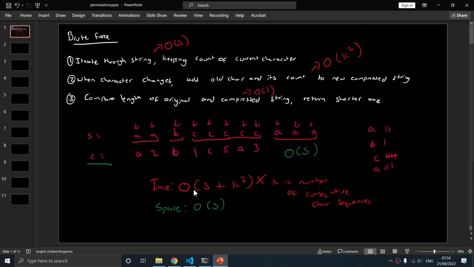And if we think about how we would optimize this, we can see that the bottleneck right here is this string concatenation. The main way that we can avoid this is, instead of creating strings, joining them together, then splitting them, joining, splitting them, joining, we could just keep a character array, which we can add items to, because array insertion is constant time. And at the end, we can join that array into a string. So that's how we're going to be doing this.